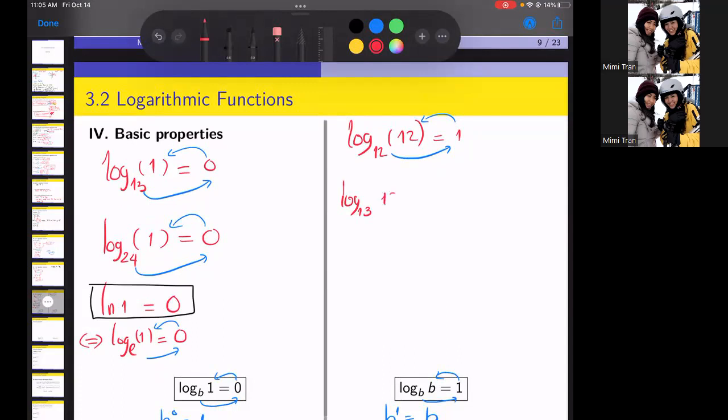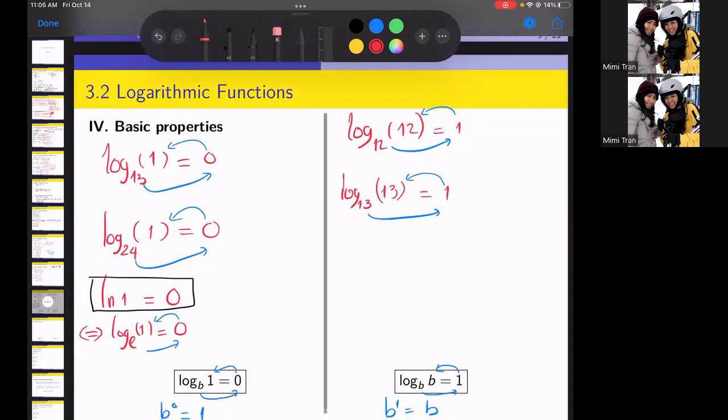Can someone give me a more elaborate example? Oh, by the way, give yourself a bonus check mark if you've been doing it. I'll give you 2 bonus check marks for a more elaborate, complicated example. So log base b of something equals 1. Maybe, how about pi? Equal what? Times the first equal part.